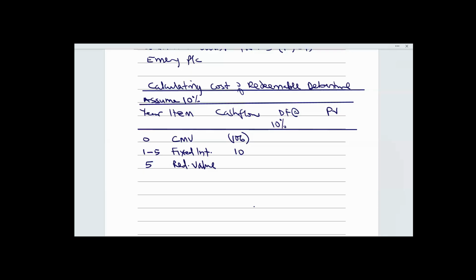Remember what I told you. Always forget the percentage behind the interest rates. We don't need it because when you do 10% of the nominal value, the par value of 100 naira, you are still going to get 10. Just always ignore the percentage. Now, in year 5, we are going to redeem this debenture at par. At par means 100 naira. Let me complete the table so that quickly we are done with this.